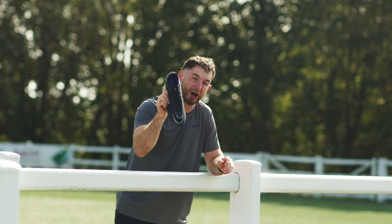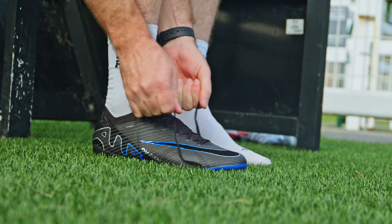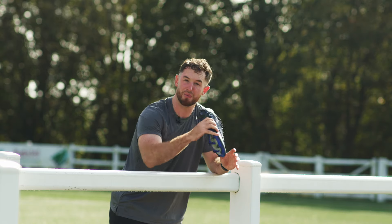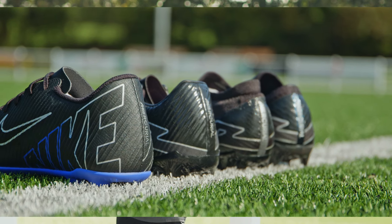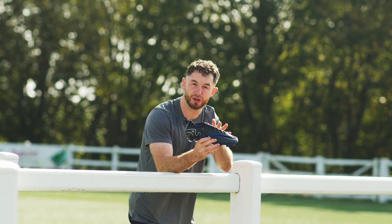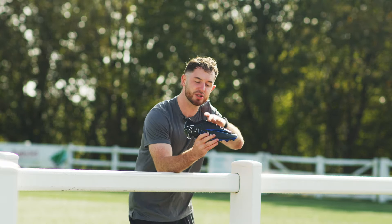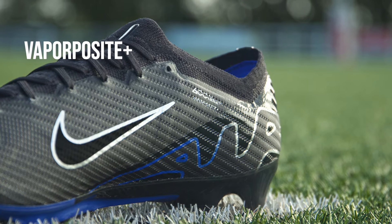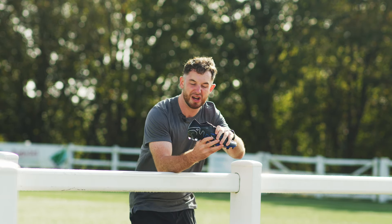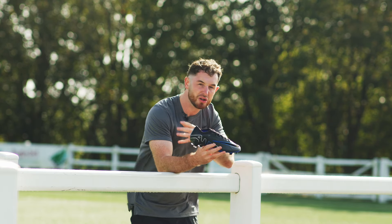This boot comes in at £240. It's called the Nike Air Zoom Mercurial Vapor 15. The Nike Mercurial family as a whole is known for speed and agility. With the elite tier model, it achieves that primarily in two different ways. First and foremost is the lightweight nature of the boot, which comes as a result of the upper — it's called Vapor Posit Plus. Essentially it's four different layers of material including a speed cage to help lock down your foot and give you a lightweight platform to beat defenders with.